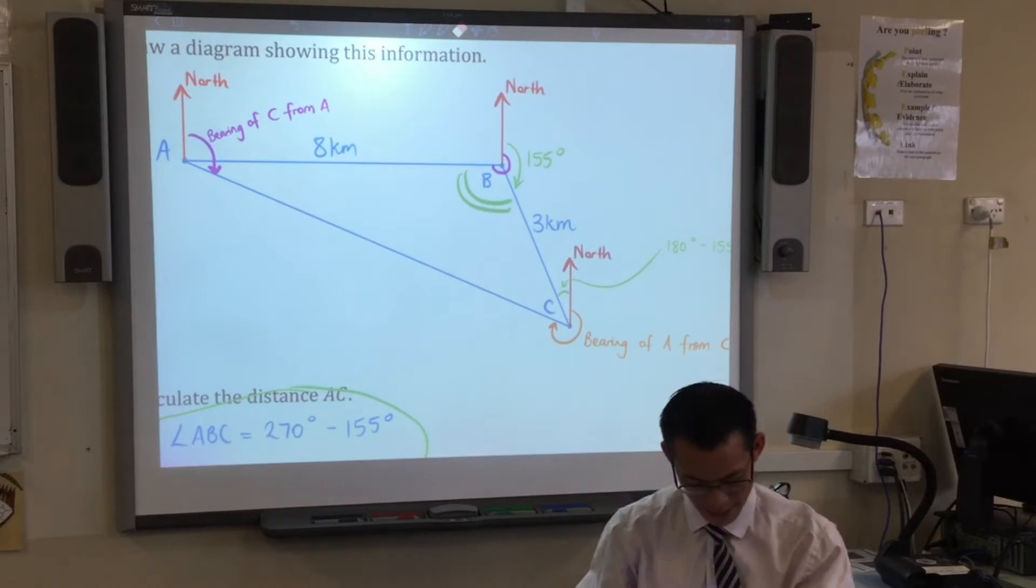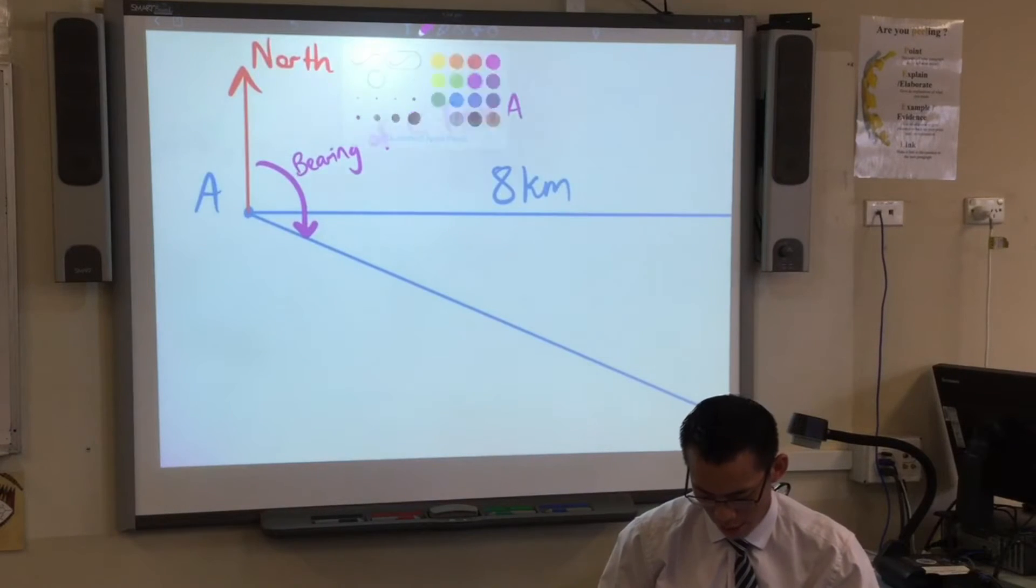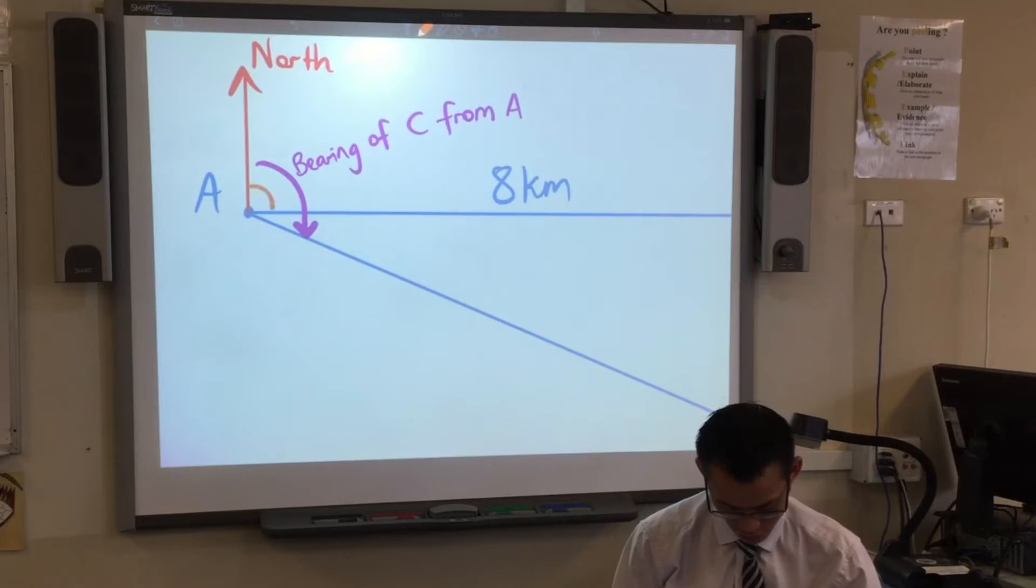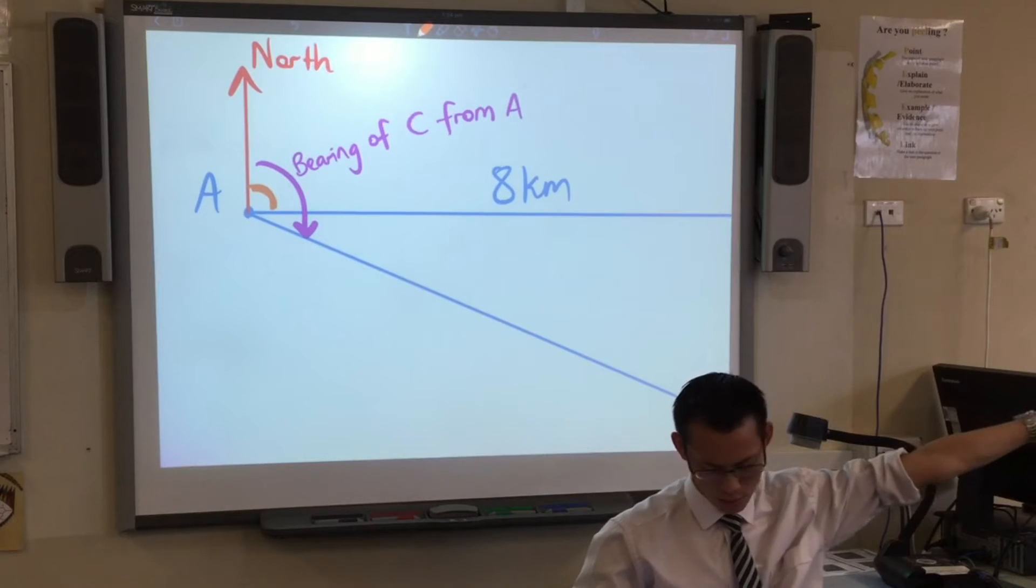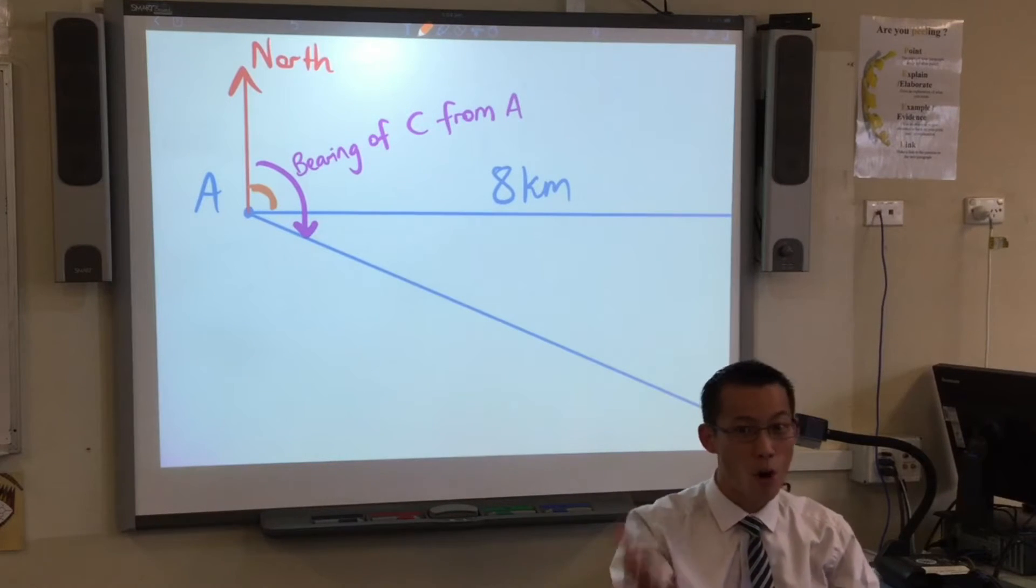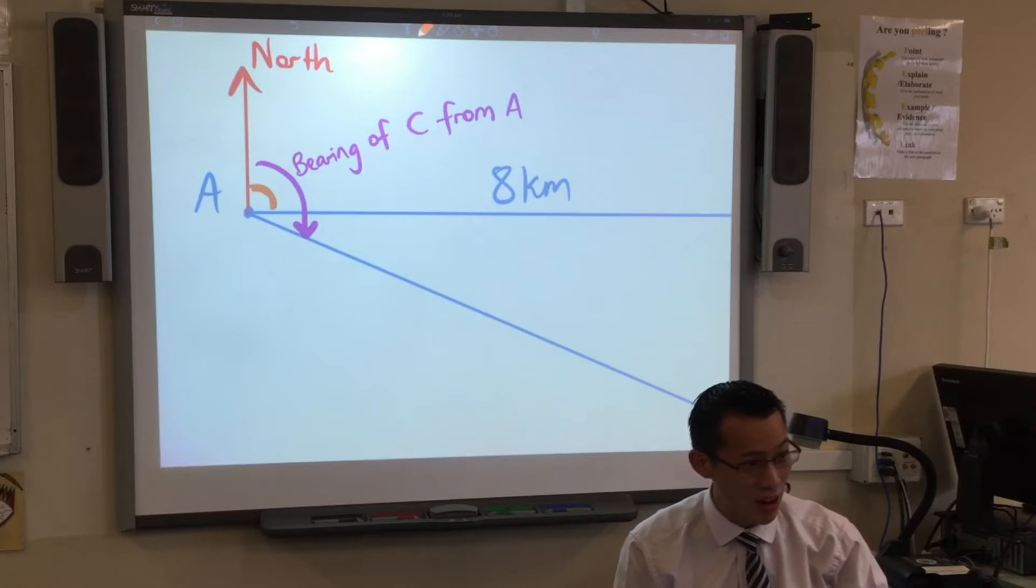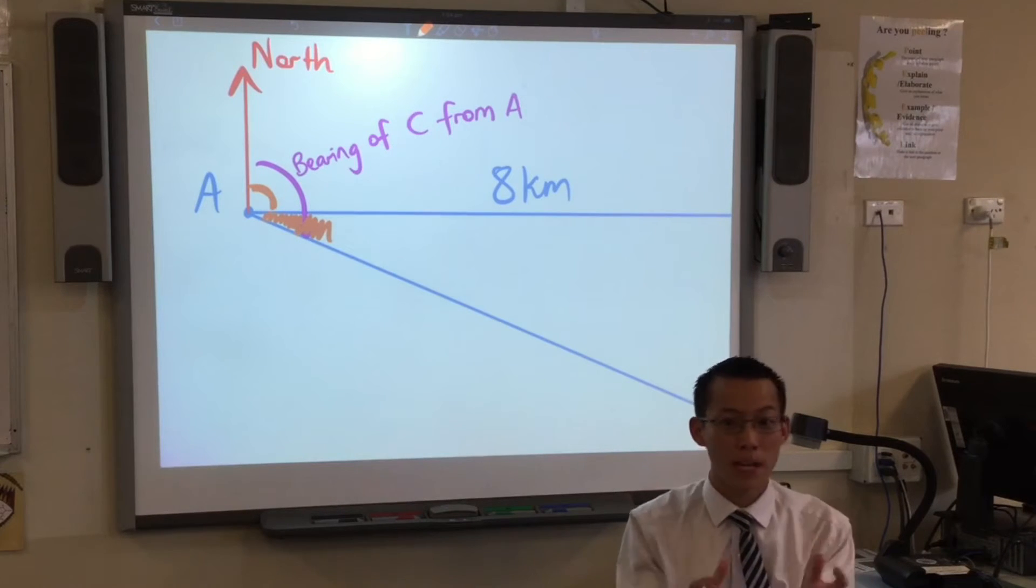Once I know what I'm working out, what's this angle here? This one that I'm coloring in orange. That's 90 degrees because it's a compass, right? He walks east. So in order to get the bearing, the whole purple angle, I just need to add on this little bit in between. Is that okay? So then that becomes my mission. That's the angle I'm after.